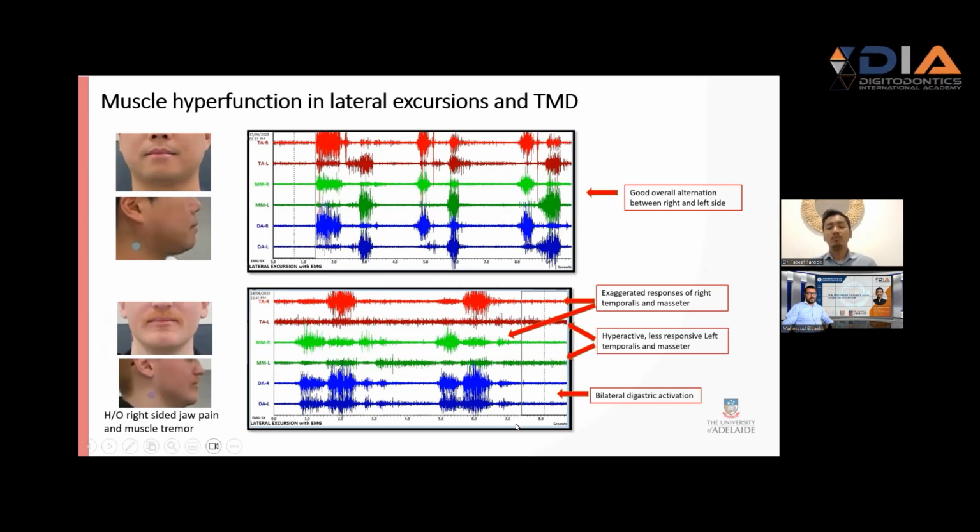But what happens if someone has maybe a hyperactive muscle, or maybe their muscles are too active irrespective of wherever they're going, and that might be a cause of the TMD right there. It does not have an occlusal component, it does not have a joint component, it's all about the muscles. And this is what you can see right here, that the left temporalis is active throughout the entire cycle, whereas the digastrics act up irrespective of whichever direction they move, meaning that their muscles and the masticatory component are tensed for the entire duration, and perhaps there might not be a joint component to it entirely.